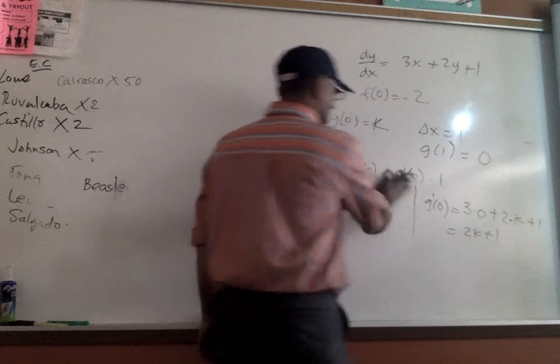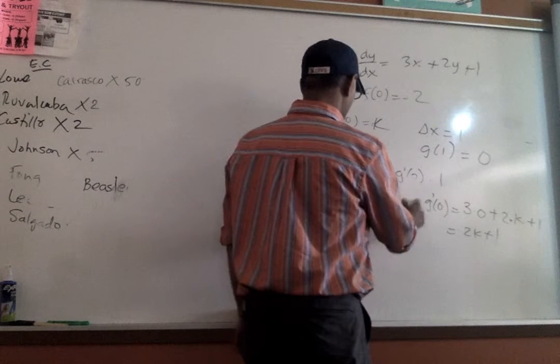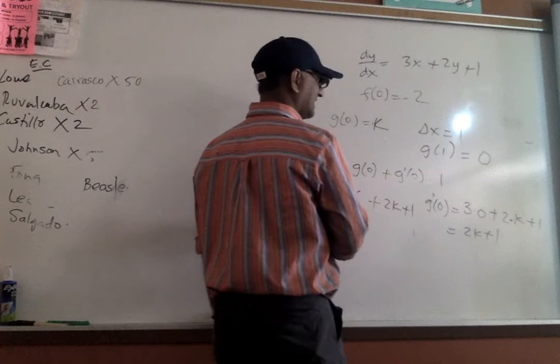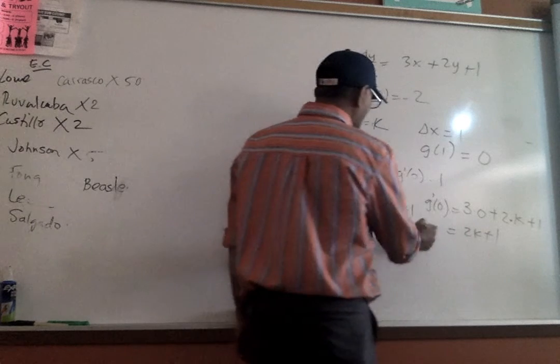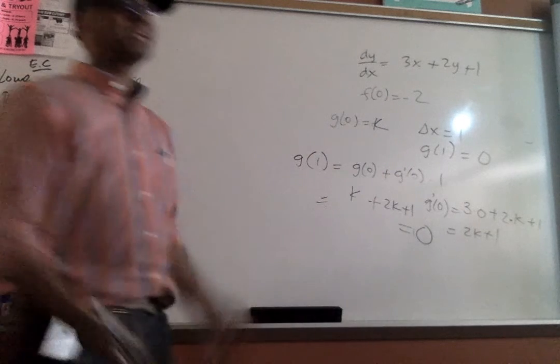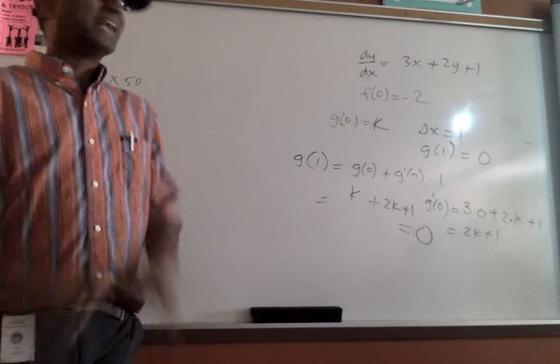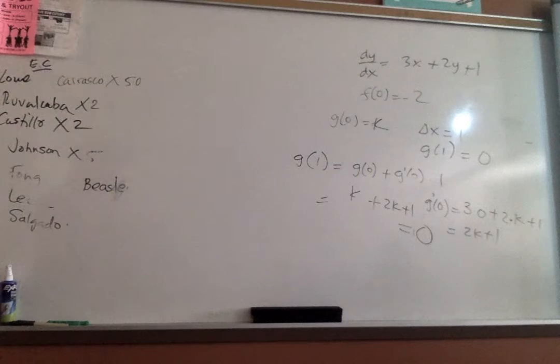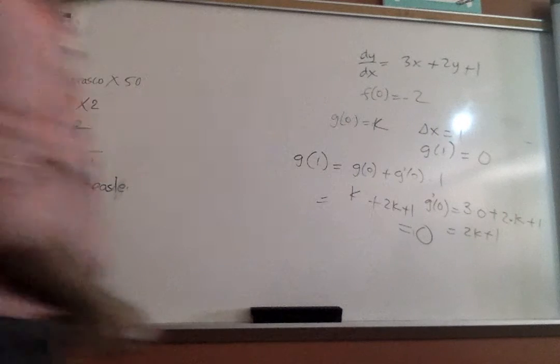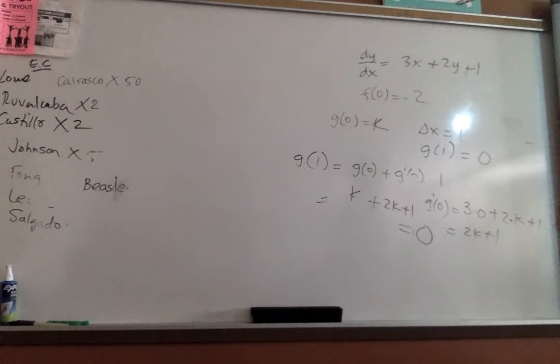So I'm going to plug it back in. 2k plus 1. Oh, read the question again if you haven't. And what is g of 1 given to be? Just be alive. Can you solve for k then? It's a gimme problem. Nothing clever. It's not like you haven't been taught it. Just take the ball and run. Use the information given, and the answer will show up. We'll do another problem like that.